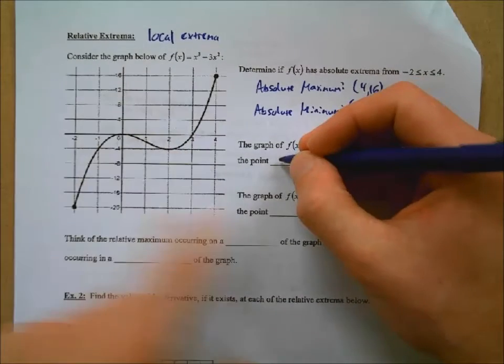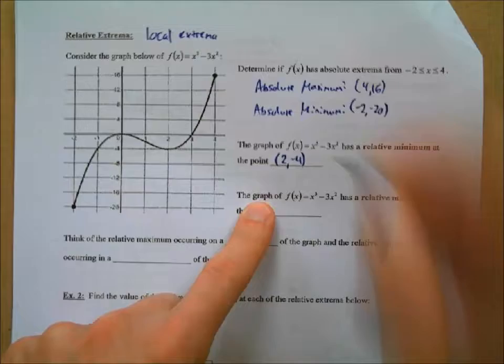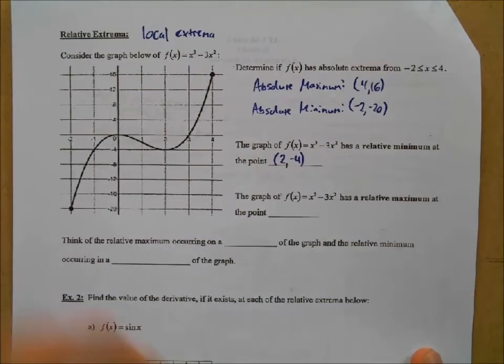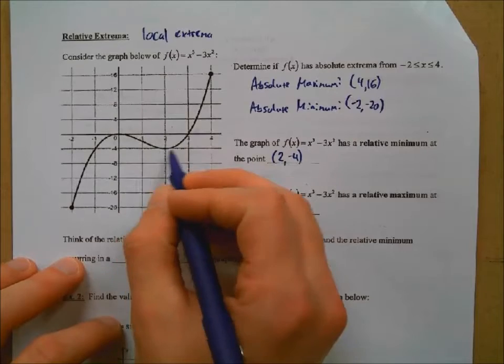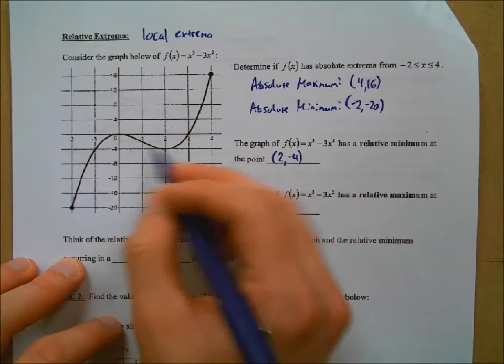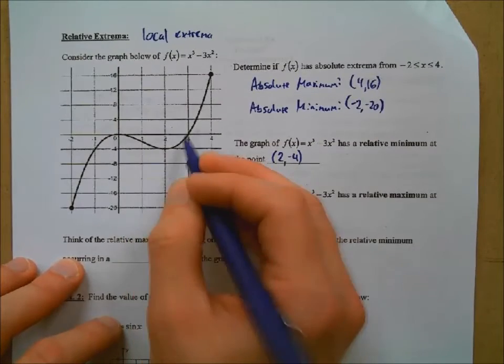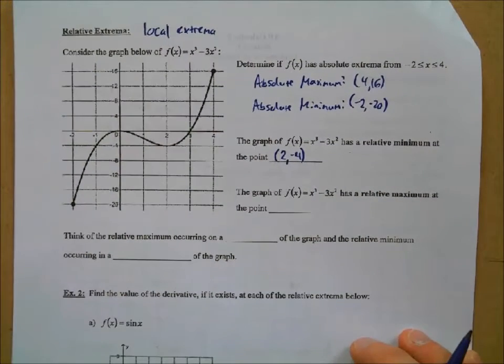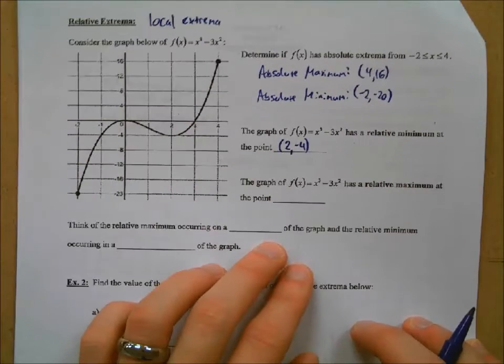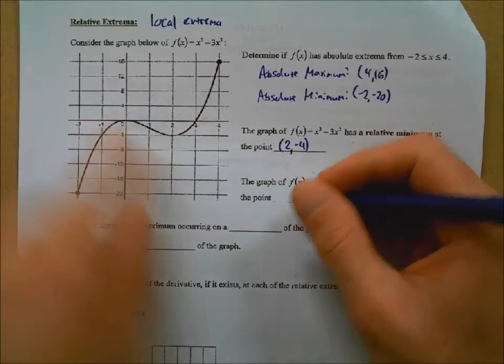I know it's weird that we're jumping, counting by different numbers. But yeah, 2, -4. Okay, because in that little neighborhood of points right here, this is kind of like a minimum value, right? We would want to call that a minimum because it is dipping down and then back up. Okay, so then if that's a relative minimum, where would we have a relative maximum? 0, 0, because you have kind of like a little peak there. Exactly right.